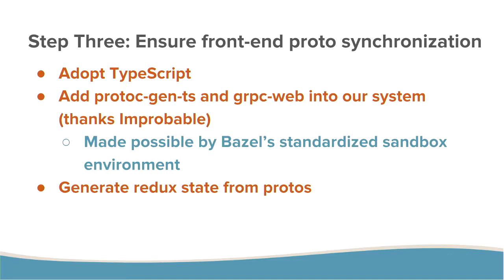Next, we ensured that our front-end applications remained in sync with our protos. In order to do this, we adopted TypeScript and utilized 2 of Improbable's open source tools, namely Proto-C GenTS and gRPC Web. We were able to reliably generate these proto bindings for TypeScript because of Bazel's standardized sandbox environment. We now benefit from compile time errors if our front-end applications are not in sync with our protos.